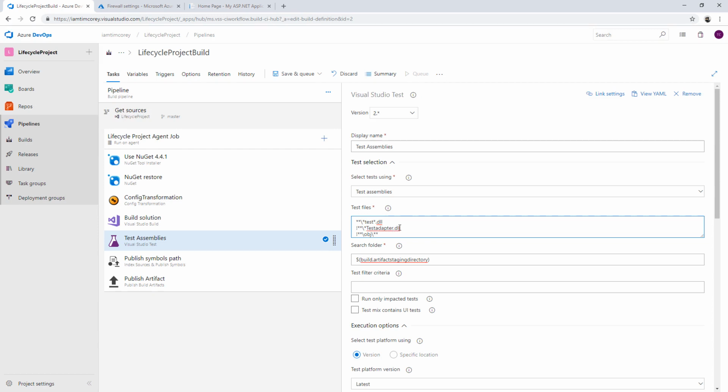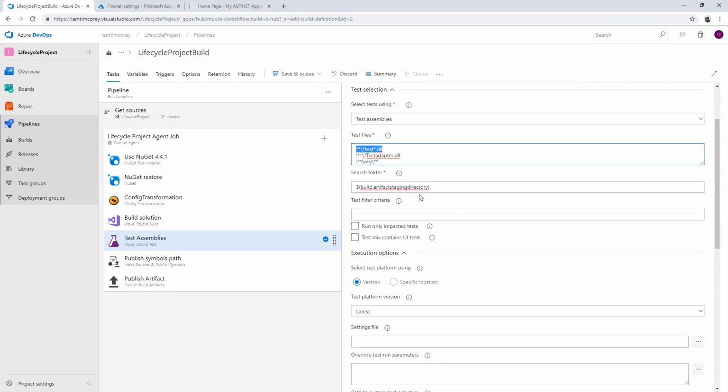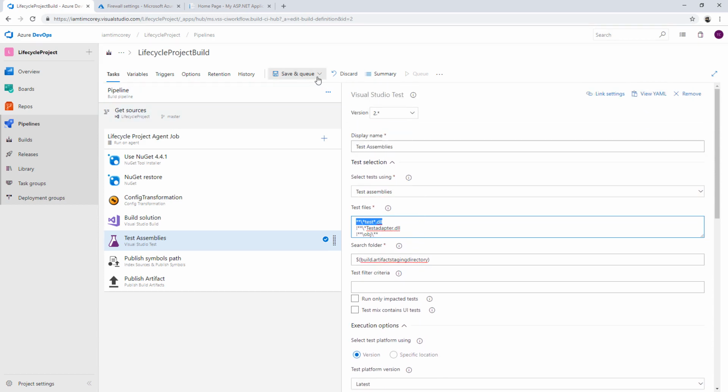So that'll limit it and say run anything that says test in the name and it's a DLL, but don't run the test.adapter.dll because that would be where the XUnit test adapter is. We're going to run it in that artifact staging directory. So anything in there, let's go ahead and process it as a test.